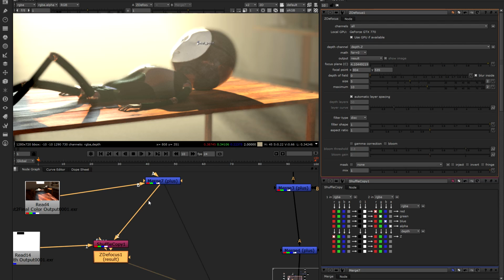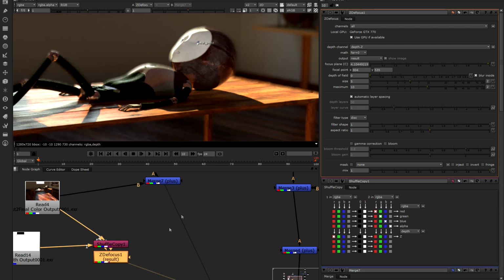Now, if I take the volumetric light out of the equation by switching the input of my shuffle node, you can see this more clearly. It's not related to the volumetric itself. You can see that there's an unnatural transition here, and the way the softness of the head changes from very soft to quite hard is quite unnatural.